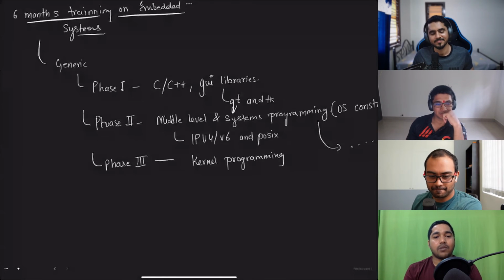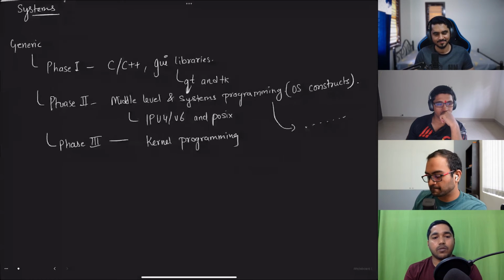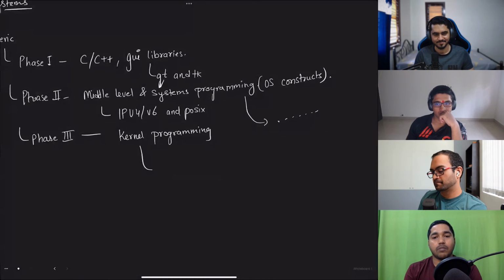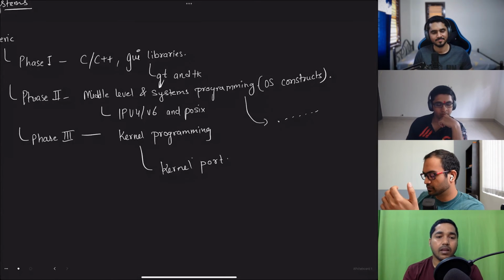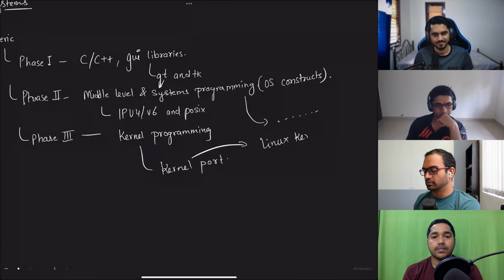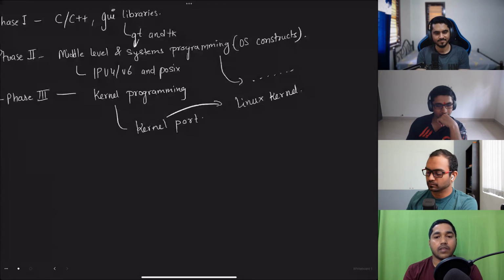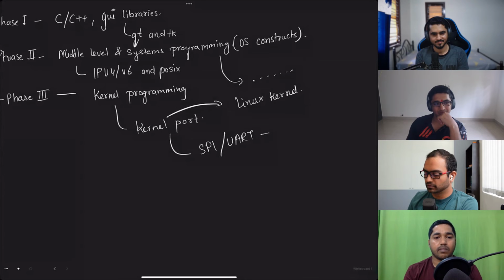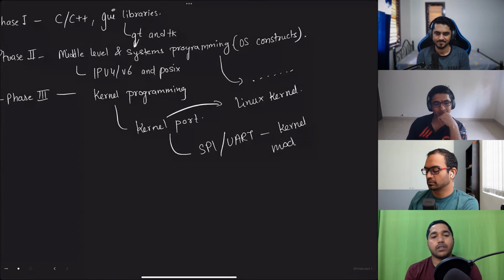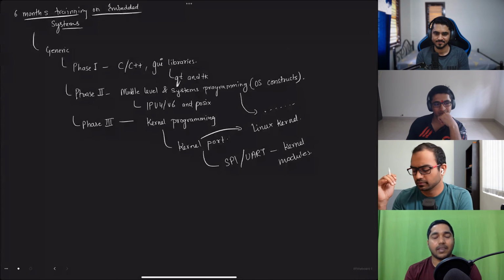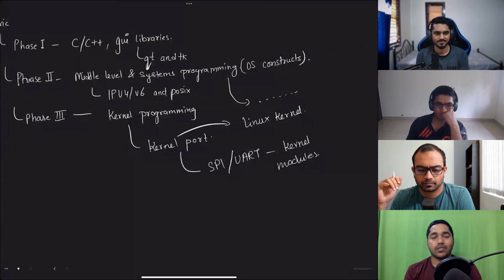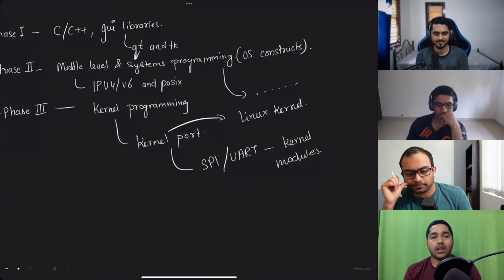Then the kernel programming started, and here we learned about kernel porting, how to compile and port the Linux kernel in Ubuntu. And here we learned how to write SPI and UART as kernel modules. It was not a full-fledged driver, but we were able to do basic transactions. So this was the thing, and I got the job.